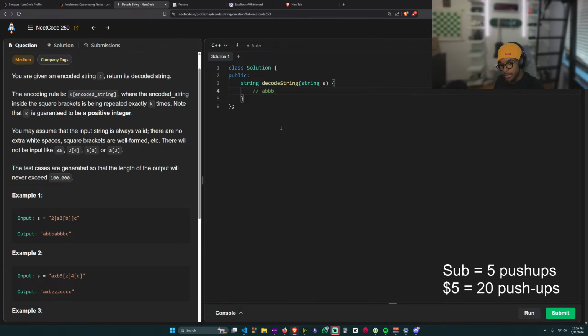So B B B. So maybe a for loop? I don't know. This is 2, so I'm thinking it should run 2 times.